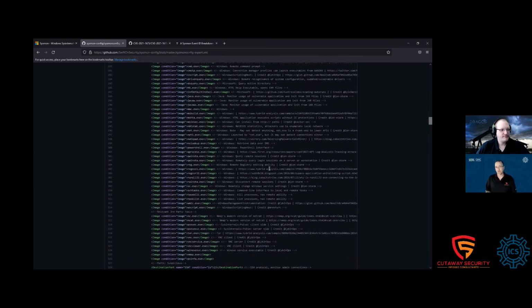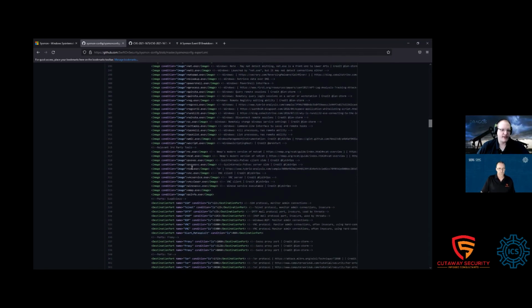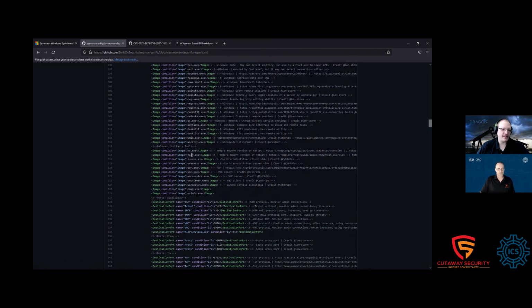The network connectivity is a little bit more robust as well. So I can see how that would help you justify going ahead and doing this. Like in this network configuration area, for example, you've got your netcat, your NCAT, your PSExec, your VNC, and there's ways you can customize this too. If you have a third-party app that's not in this config, you just have to follow a similar syntax, just replace the executable name, and you're now alerting on that executable. So it's completely modular. It's not that if it's not in the config, you can't use it. You can completely modify any of this.